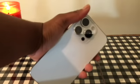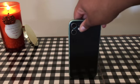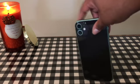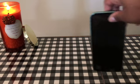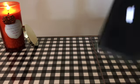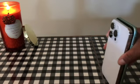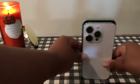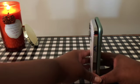Know later on how I like the phone when comparing to this is my phone that I have currently. It's the iPhone 11. Yeah, it's not really working that well anymore, but I want to do a comparison side by side so you guys can see. So this is, yeah, it's like definitely wider and taller, not by much, but the iPhone 11 is thicker.